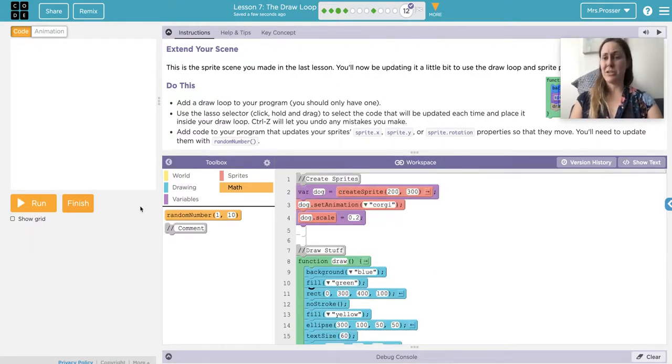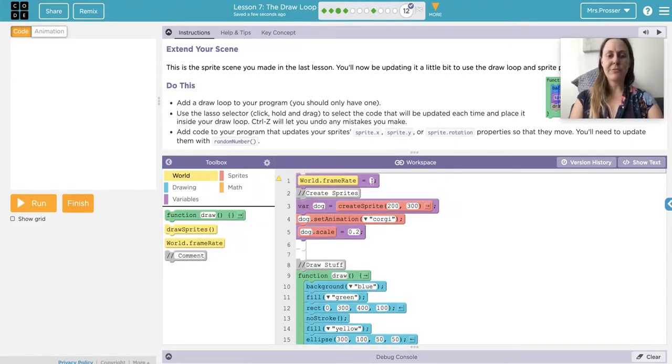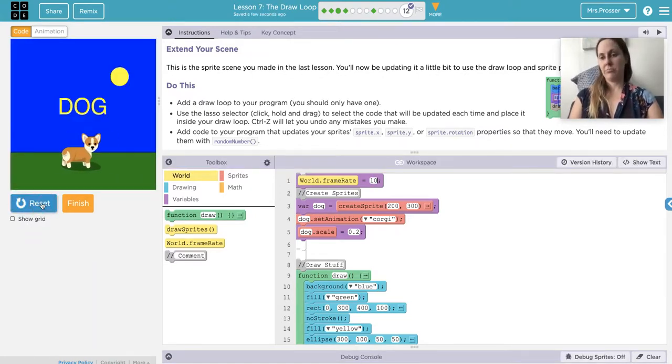If you're thinking my dog is moving too fast or whatever, remember you can change the frame rate at the beginning. You can say, I want the frame rate to be 10. And if I run it now, it's going to be slower. Now, if you're thinking, I really don't want my dog or my sprites to just do this back and forth, it's kind of boring, don't worry. The next lesson is going to talk about how to make it move across the screen and things like that. This is just how to get started.